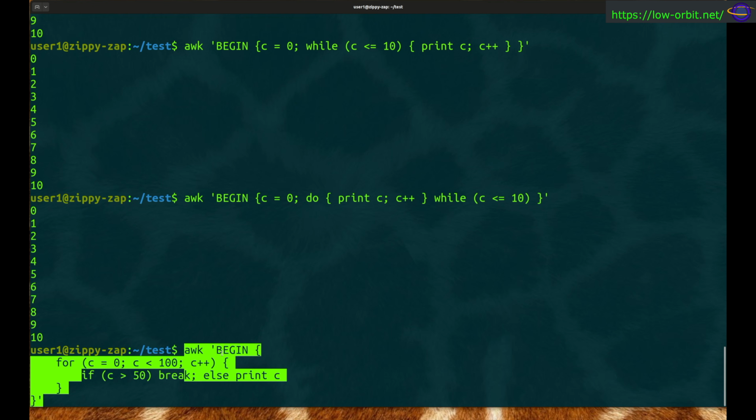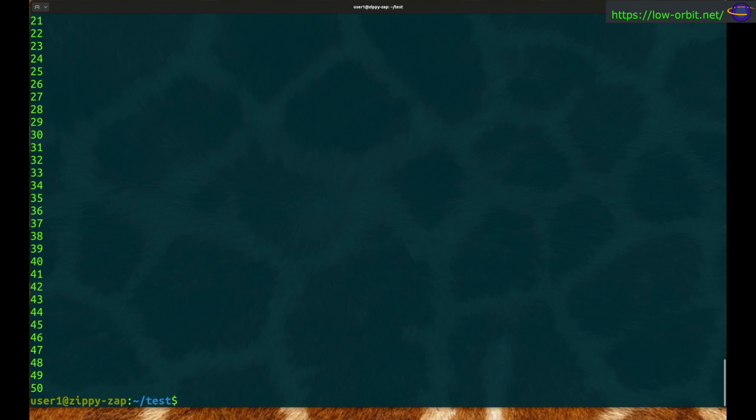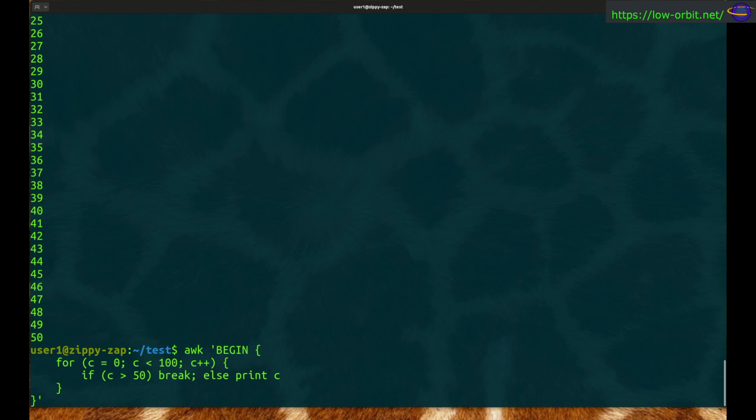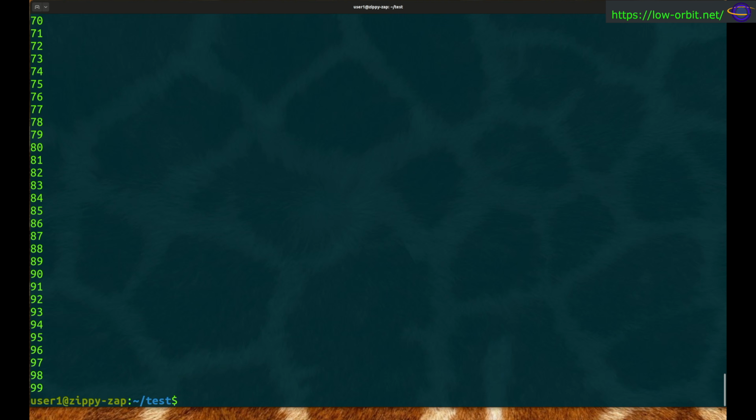So it's going to terminate early when the value of C is 50, so that will only run up to 50, right? Whereas if you had removed that, it's going to go all the way up to 99, right?